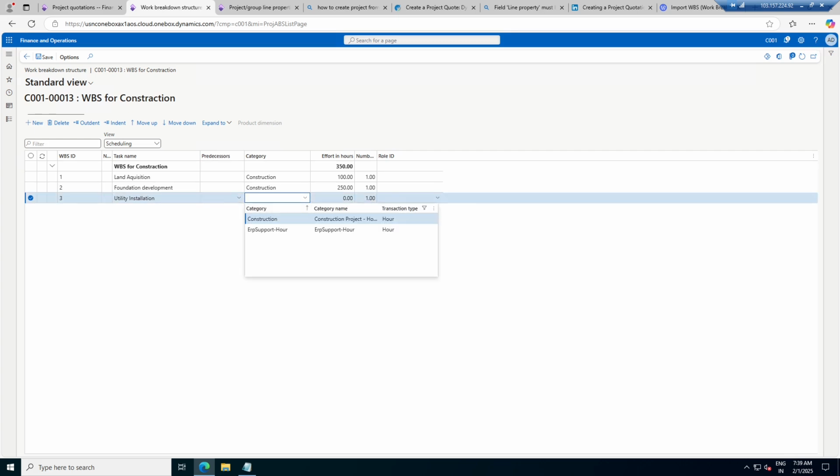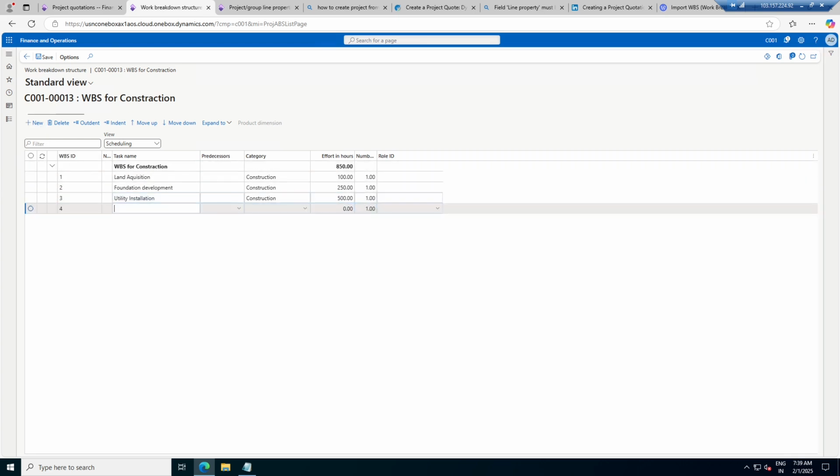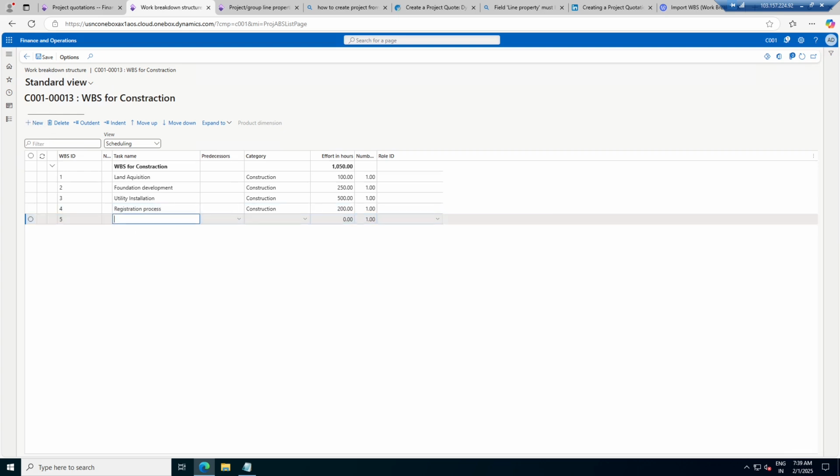This will also come under the construction, and for the utility installation we will take 500 hours, and then we will go ahead with the registration process. It will go under the construction again. For the registration process it will take 200 hours.